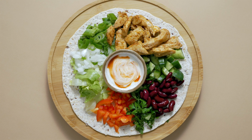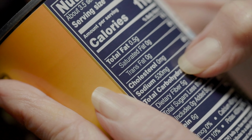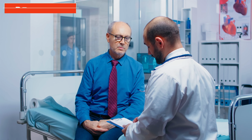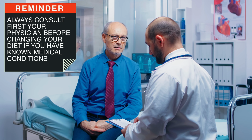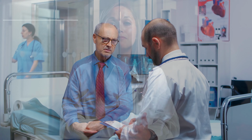Make your own if you can. You can use fruits, vegetables, herbs, and again, mainly just minimally processed ingredients. Also, avoiding excess sodium while you're cooking is important to prevent high blood pressure, particularly if you are someone who's already at risk for high blood pressure or already diagnosed with hypertension. Remember, everyone, it's important to consult with your doctor to talk about your cholesterol and your blood pressure before you implement any major changes to your diet.